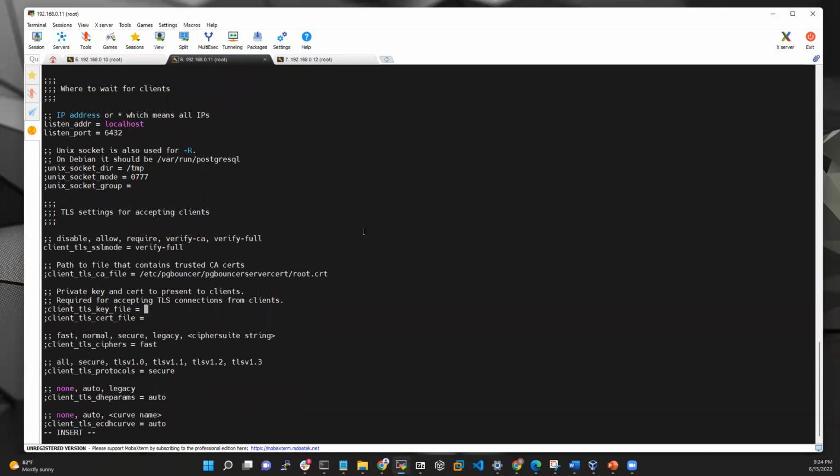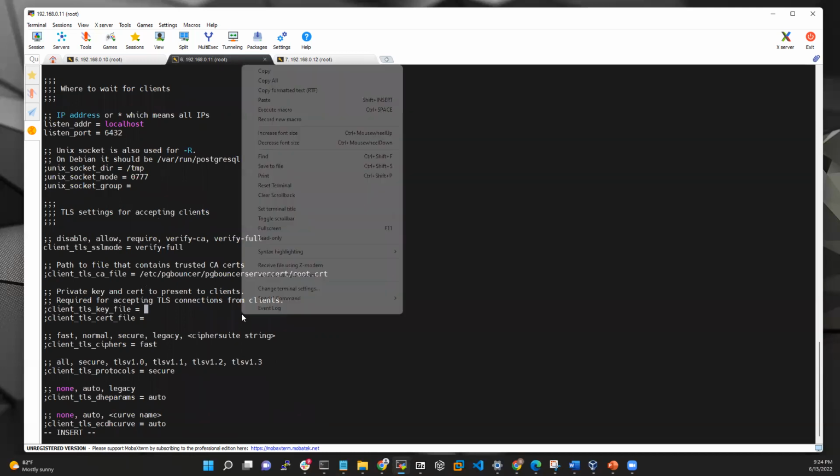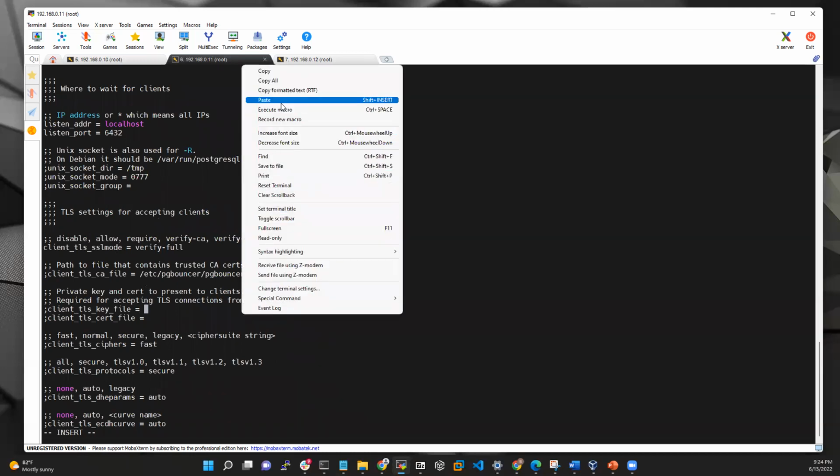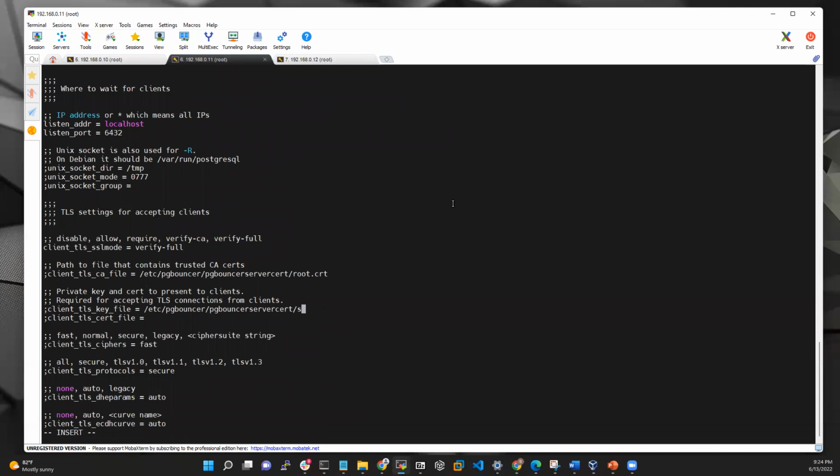And then I'm going to specify my server key, server.key. I'm also going to specify my cert, server.cert.